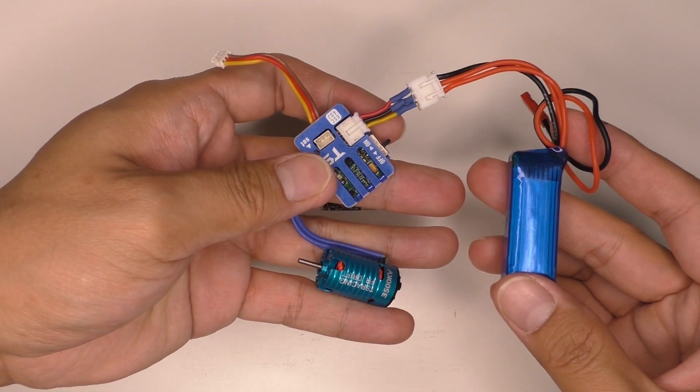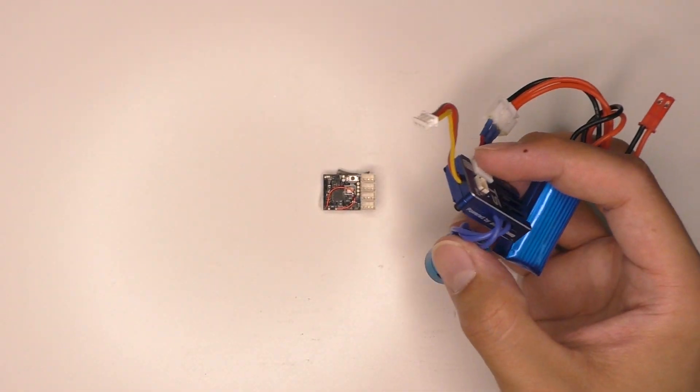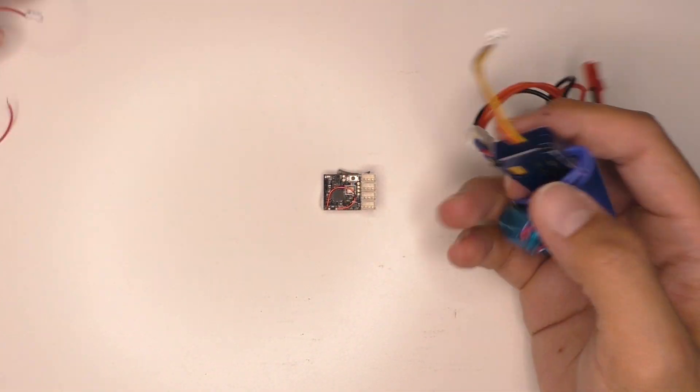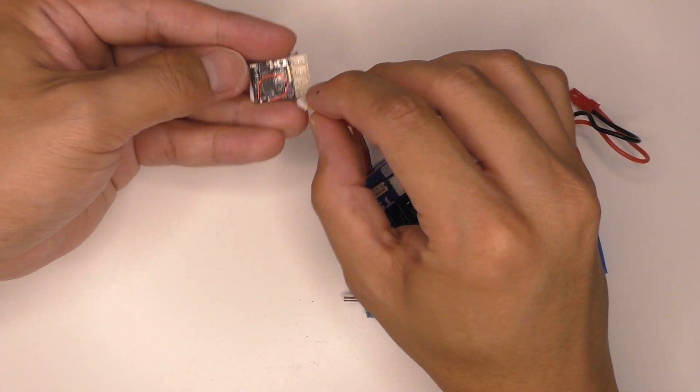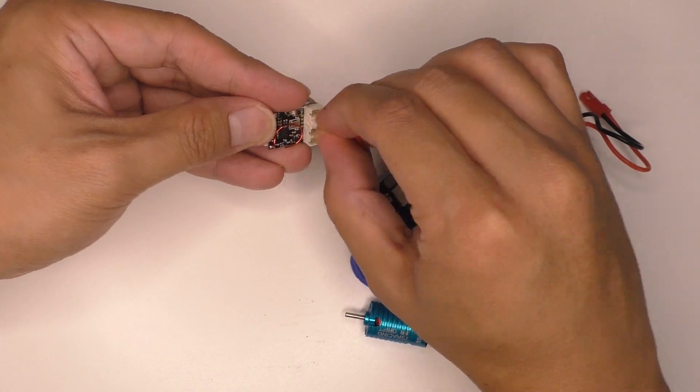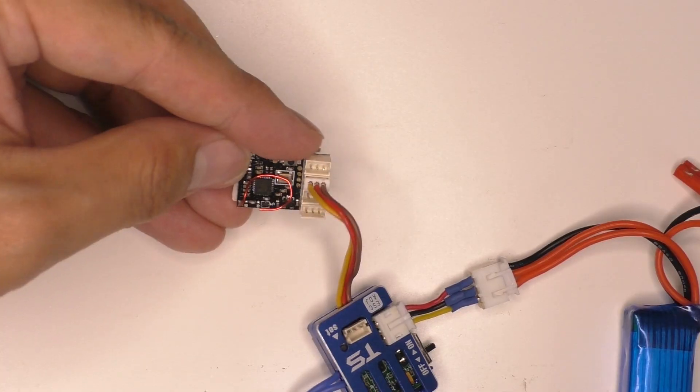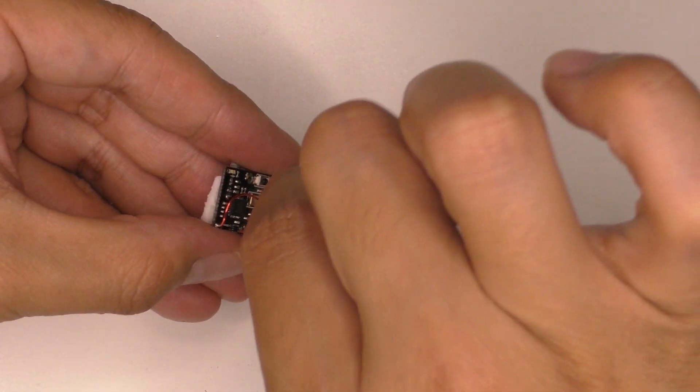Now you'll need some way to power the receiver. Use something with a switch to make things easier. Now connect the buy button to channel 4 and turn it on.